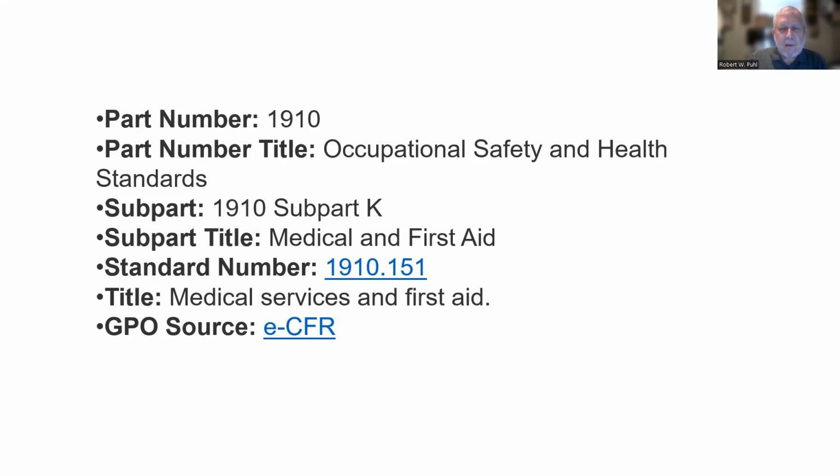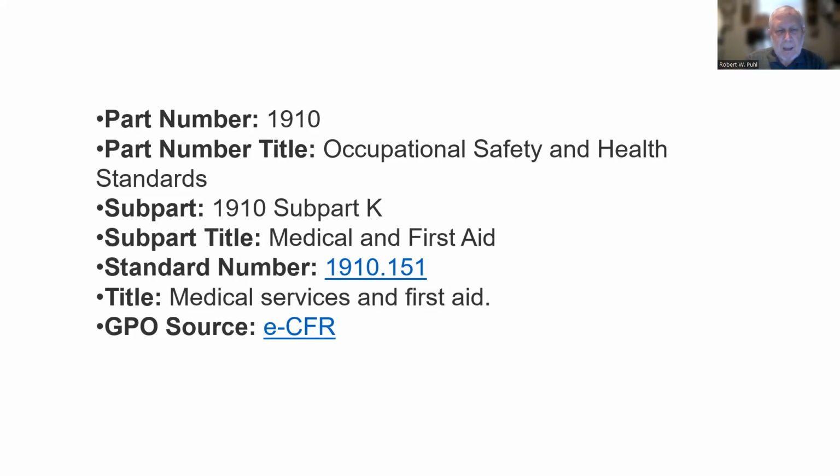How does the ANSI standard Z308 relate to 29 CFR 1910.151? In an industrial workplace, for example, a corporate office, where employees perform administrative duties and there are no specific employment-related injuries anticipated, would a kit matching the ANSI standard be sufficient for compliance with 29 CFR 1910.151(b)? The reply from OSHA says paragraph (b) requires that in the absence of an infirmary, clinic, or hospital near the workplace, a person or persons must be adequately trained to render first aid. Adequate first aid supplies must be readily available.